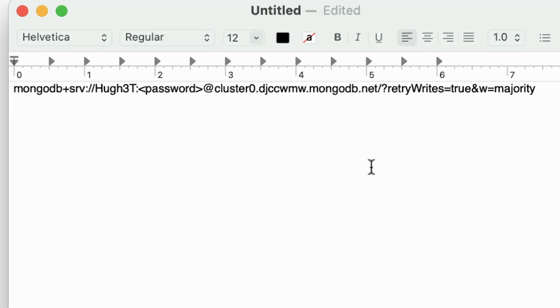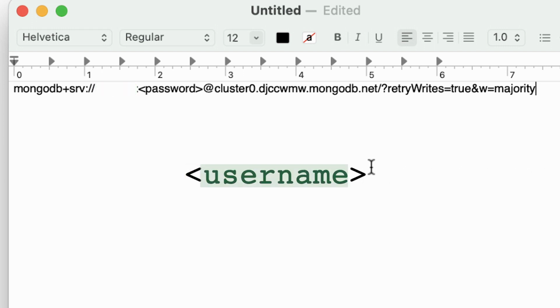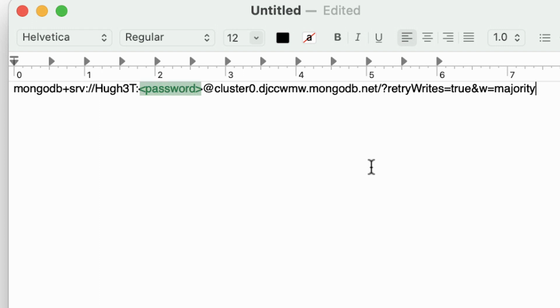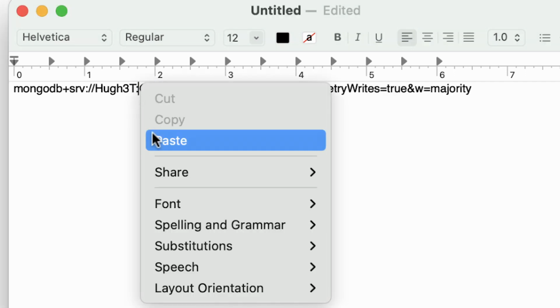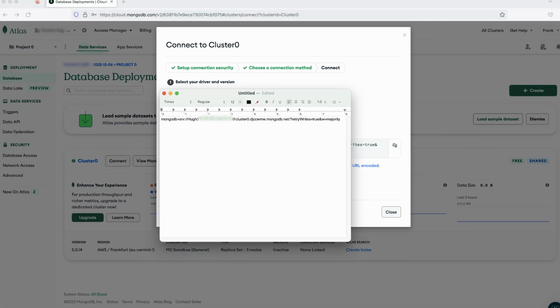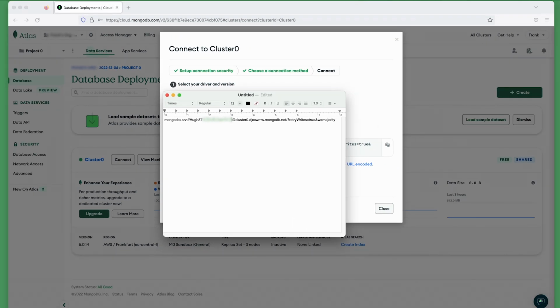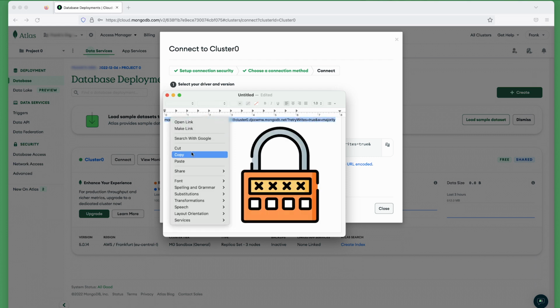If you have only one user configured for your database access to the Atlas cluster, you'll notice that that username is already embedded in the URI. But if you have more than one user, it'll show username. You will need to replace that, including the angled brackets, with the user you want for this connection string. The same goes for replacing the password placeholder with your password. Add it here, along with removing the angled brackets as well. In the future, when you want to create a connection to the Atlas database, you'll need to retrieve access to this URI, so be sure to keep it somewhere safe and available.